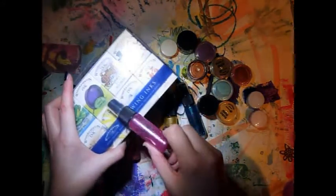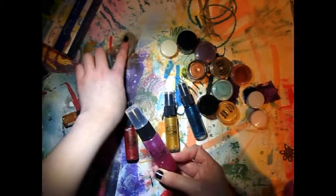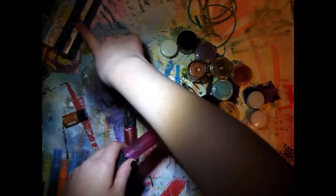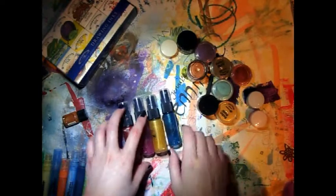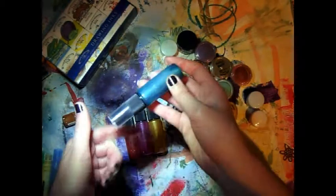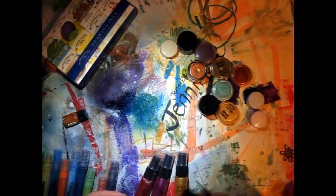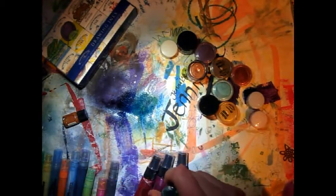Now, I used the magenta out of my Winsor & Newton to create this one, and I wouldn't recommend it. When I was showing you the ones with the decanter, I would definitely recommend using that, because these splash everywhere when you try and pour them out of these unless you have a little funnel, but I didn't, so they were quite messy. What I did with this one is it's very, very metallic-y, and the reason is because I put in metallic paint, which actually is going to lead us into our next section, which is speciality paints.